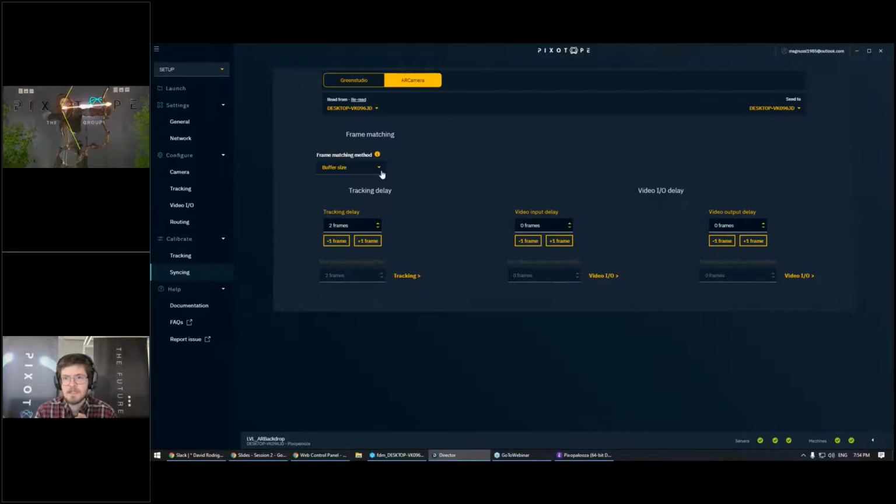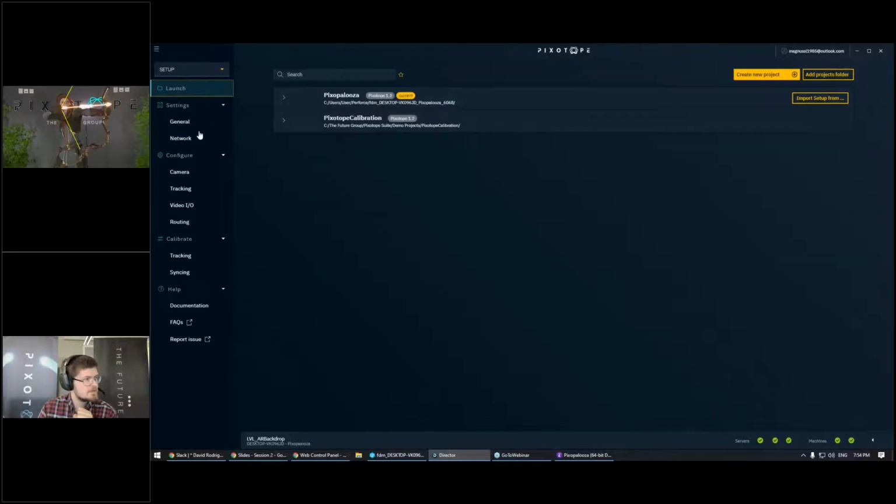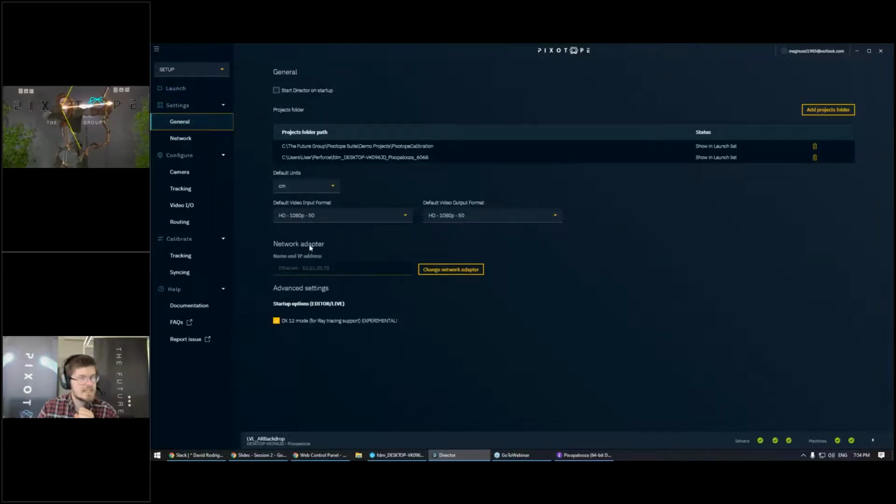So you're absolutely correct. The synchronization of tracking packets does need to be carefully managed, but our system today is very robust in preserving timing. This also, of course, means that reliable network transmission is absolutely essential. Tracking packets must arrive on time. This is also why we strongly recommend that you, under general settings, use a dedicated network adapter for your Pixeltope and tracking setup.